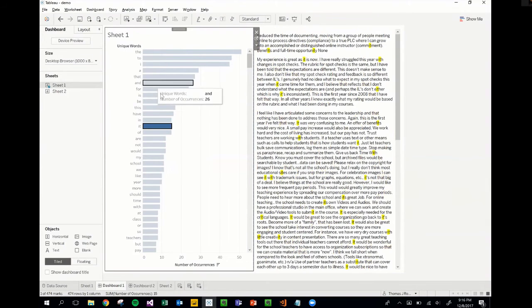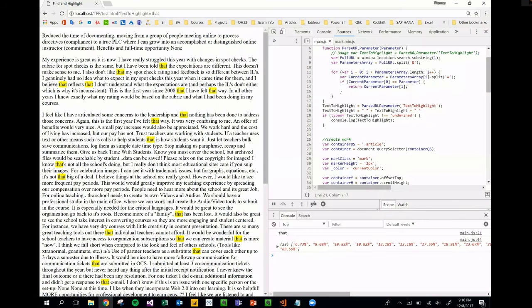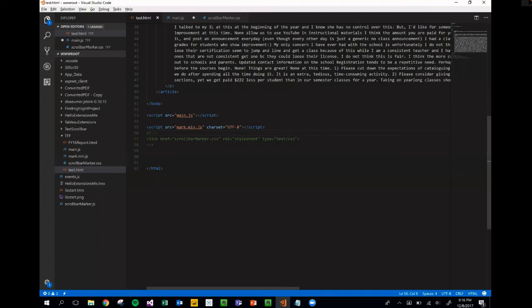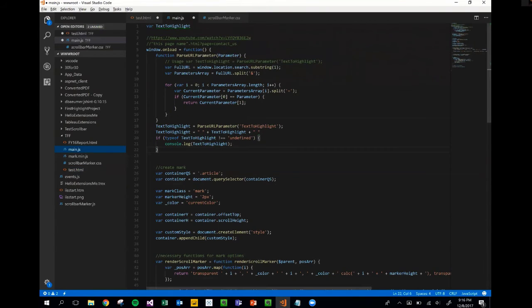So now there's only one more step. I just have to create that scroll bar. So going back to Visual Studio Code, most of the logic is done within this main.js, but I am going to enable this style sheet, and I'll open up main.js. I don't necessarily need to show this. Let's see, I have about 4 minutes left.